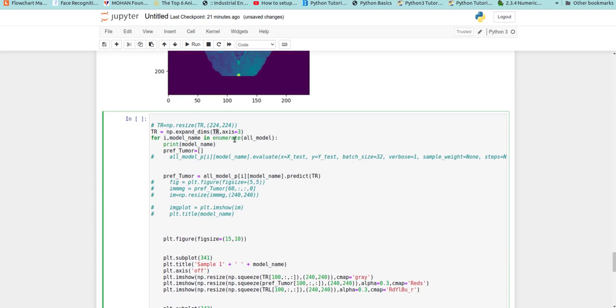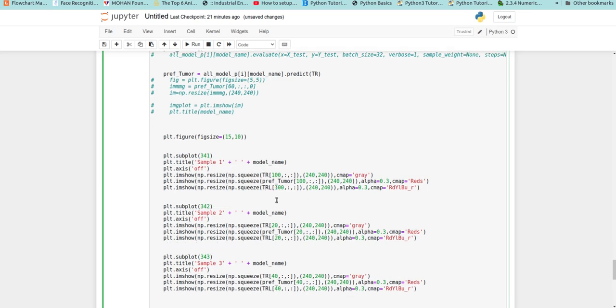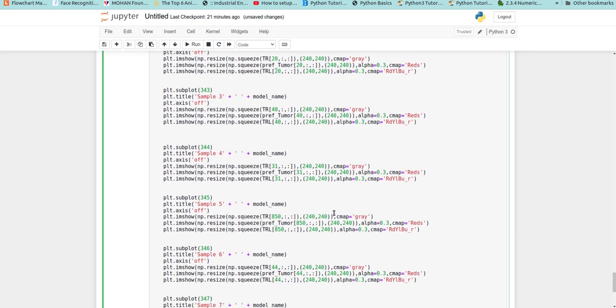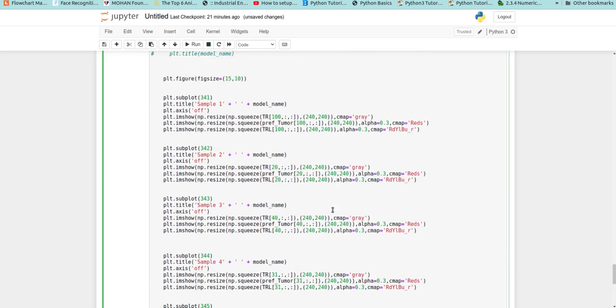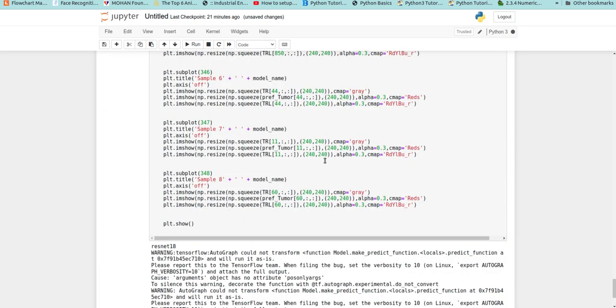We are expanding it, taking all models, printing the model name, and then each model will do the prediction on the dataset. This shows the original image, the predicted tumor, and the original label, how it looks. I have used a few samples here to show how these images look. Let's run. It takes a couple of seconds.